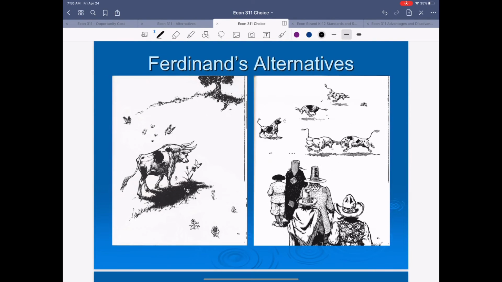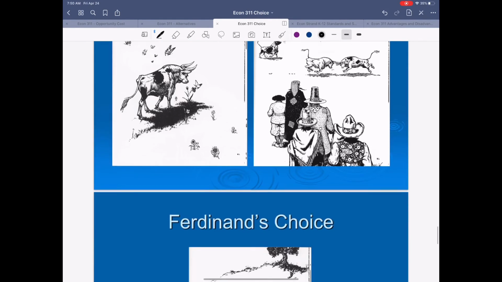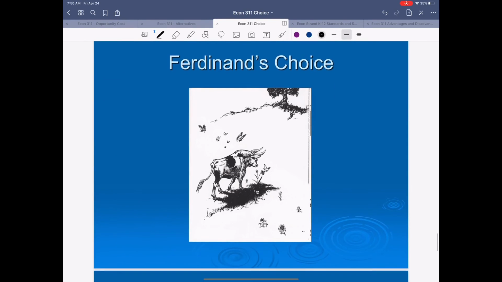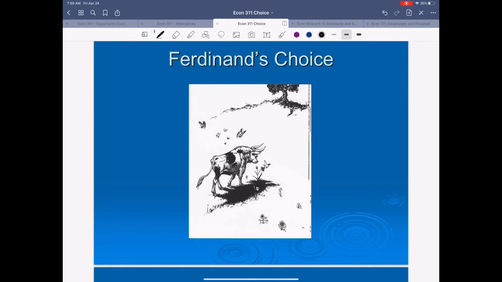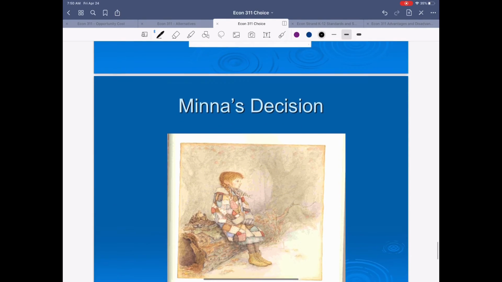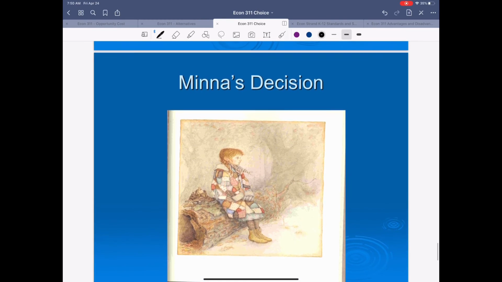However, an obstacle occurs because as an adult, in come the people that are selecting bulls for the bullfights, and an incident takes place where he sits on a bee, and he appears to be very vicious and all the things that they really want in a bull. He's very big and strong, and so they select him for the bullfight. And again, when given the alternatives, his choice is to sit quietly under the tree. It doesn't really change, but that's taken from him, and he continues to make choices.